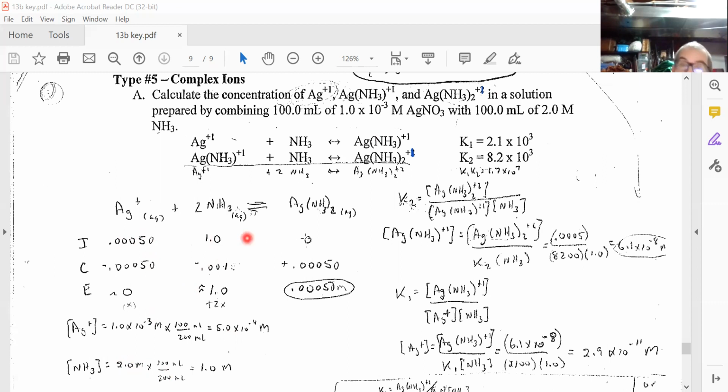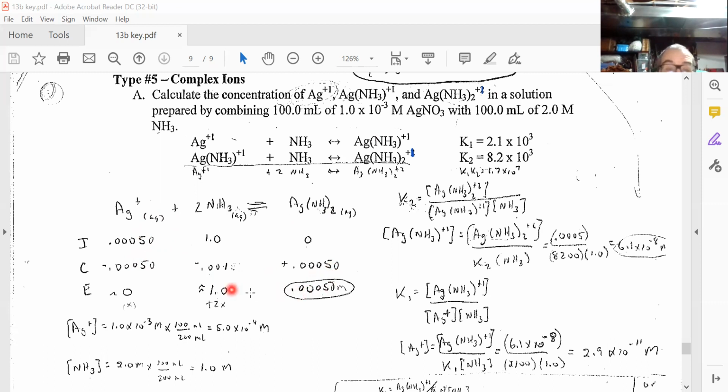And before the reaction occurs, I don't have any product. It's going to go toward equilibrium, and then we're going to take a look at amounts there. Notice when I try to do this reaction, I want to have a big excess of NH3. I want this to be a lot bigger than the Ag to get it to form this complex better. So I'm going to look at this like an excess limiting reactant. Virtually all of this is going to react because this is so big, and the reaction goes pretty much toward the products. But it will kick back a little bit.